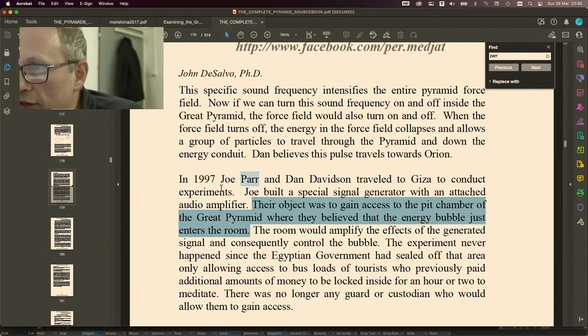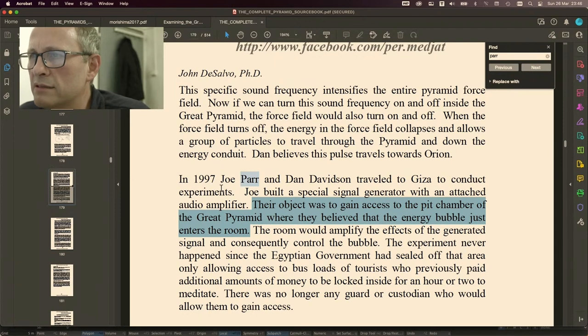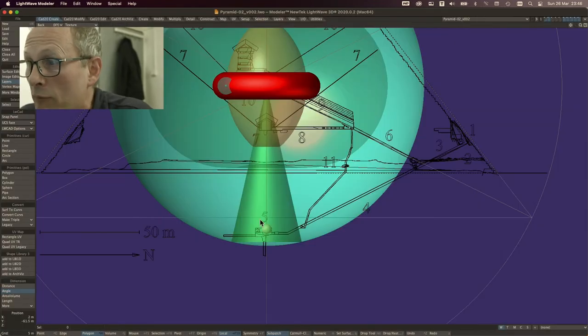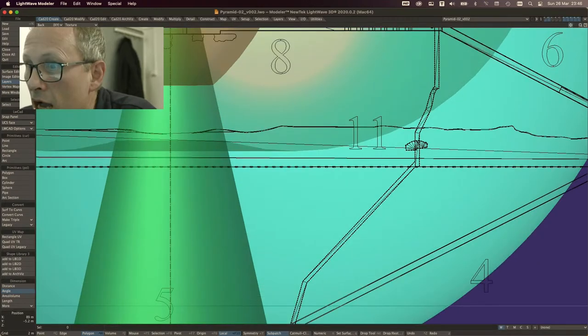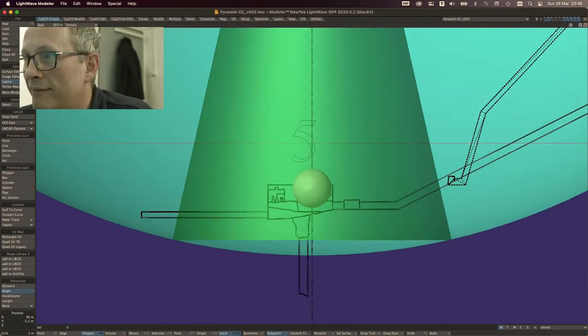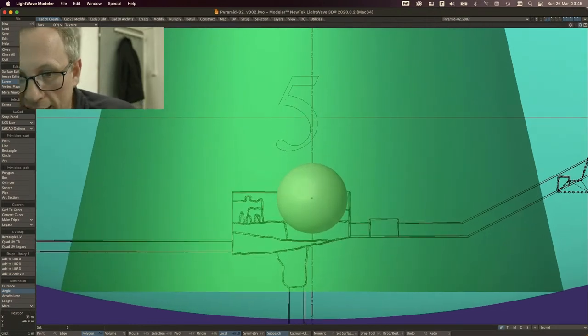is where they went, having had all of their experience and their experiments and seeing these weird effects affected by sunspot cycles, from this alignment with Betelgeuse and Rigel in the constellation of Orion. In 1997, my friends, they went with all of this knowledge, with a certainty that the energy that was coming into the pyramid was coming in where? It was coming in here. There.